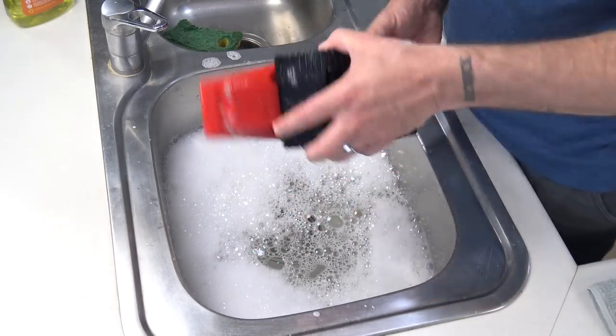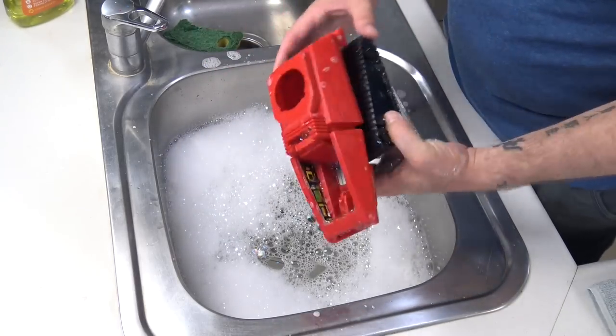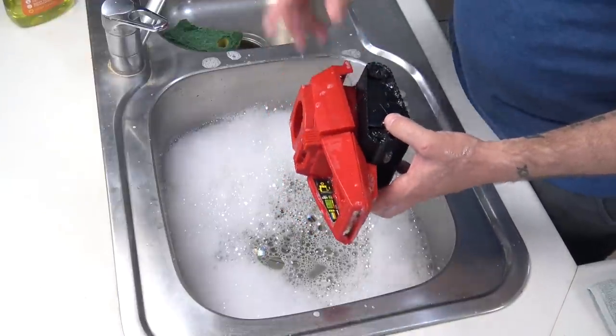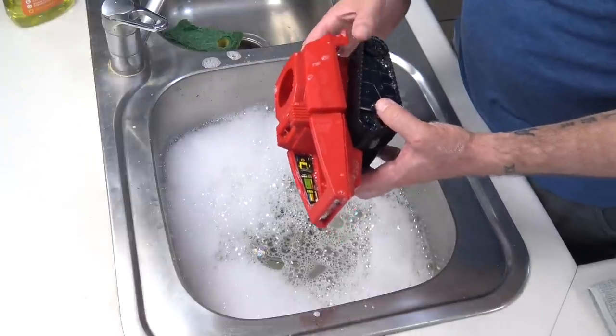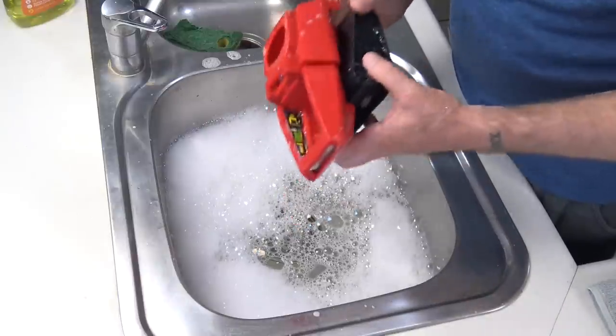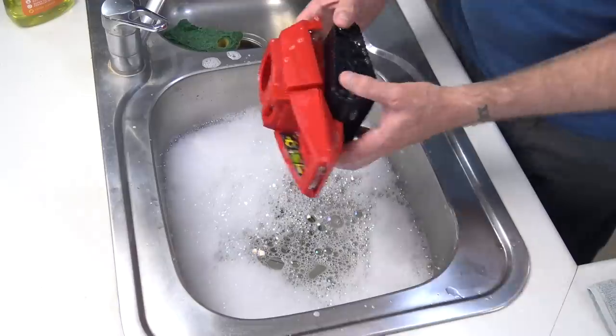So I'm going to put this outside on my balcony, not in direct sunlight, but I'm going to put it out in the heat. Excuse me for that background noise. I live near a school, and I think that's the early school bell. I'm going to set this out to dry, and while this is drying, we're going to get to work on something else. So let's go.